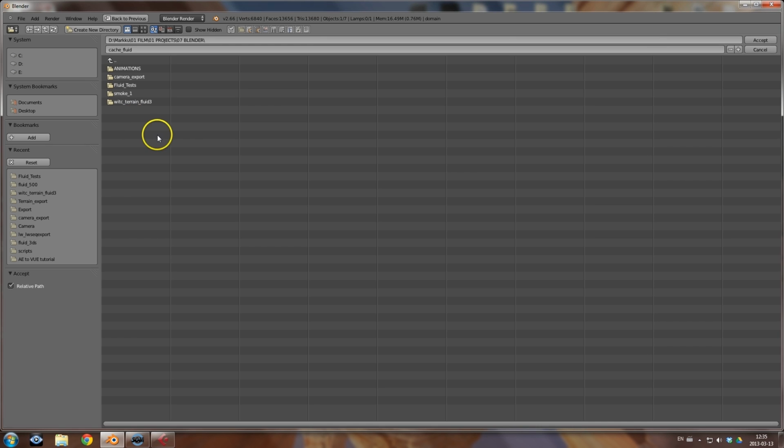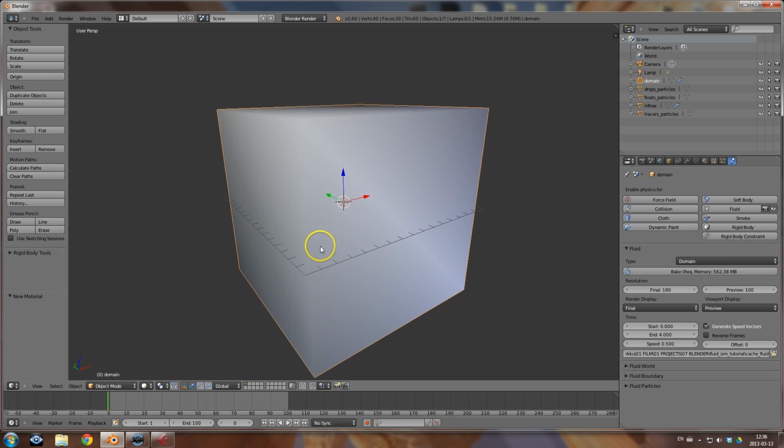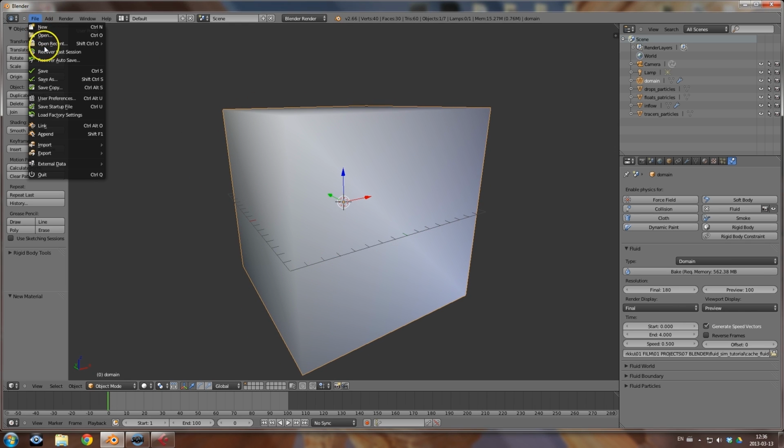So click on browse, and let's create a new folder here. Fluid sim tutorial. Let's accept that. So there we have it. The previous simulation that we did cached the files in that temporary folder. So now if we scrub through, we have nothing here. But that's okay. It was kind of blobby. Who cares?